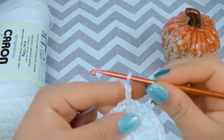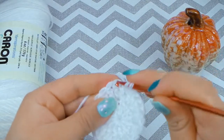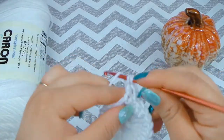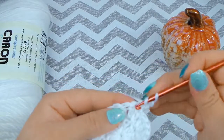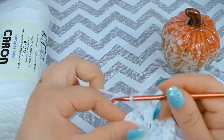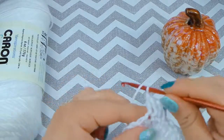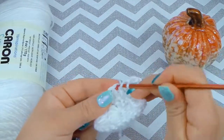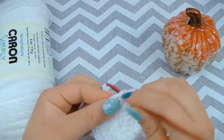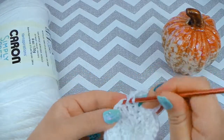So for row number 3, I'm going to begin by chaining 2, and then on the next stitch, I'm just going to place my increase of 2 double crochets. And then on the next one, I'm just going to do 1 double crochet. And then we're going to keep this pattern going by placing an increase of 2 double crochets into every second stitch, all the way around.